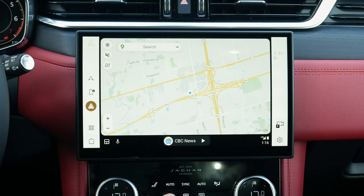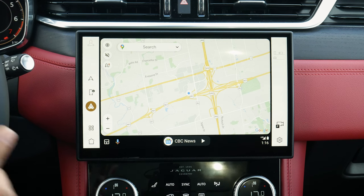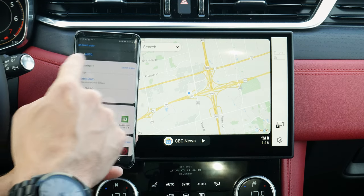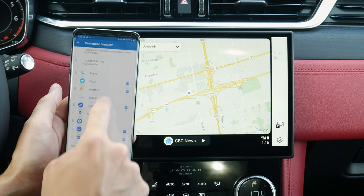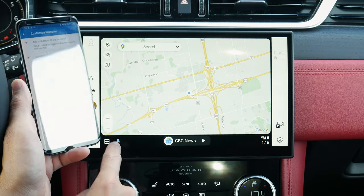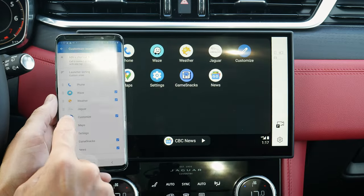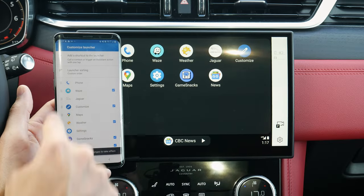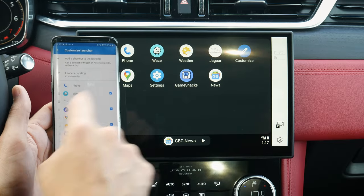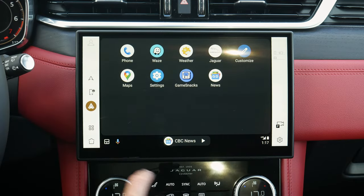Android Auto. So straightforward. Now, very similar to the iPhone side of things, you do also have the flexibility of being able to customize the screen a tiny little bit. Not quite as much as on the Apple side, but if you search for Android Auto, go into your Android Auto settings, you can customize the launcher. So you've got all of your different settings that are available there. Now, very different from the iPhone side of things is that this update isn't dynamic. So if we do a drag and drop, it's not actually going to update the location changes until you get out of Android Auto on both your phone and the vehicle, and then launch back into it again. And then any changes that you've made would save in from there.